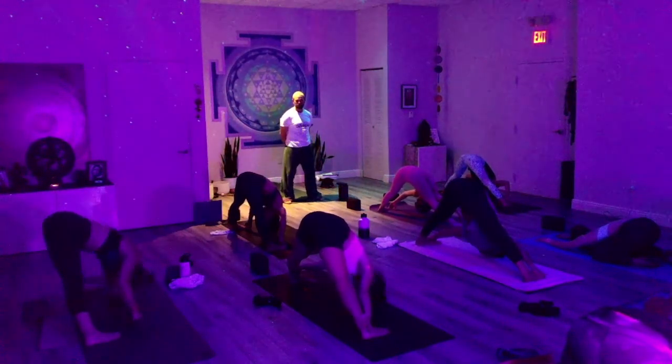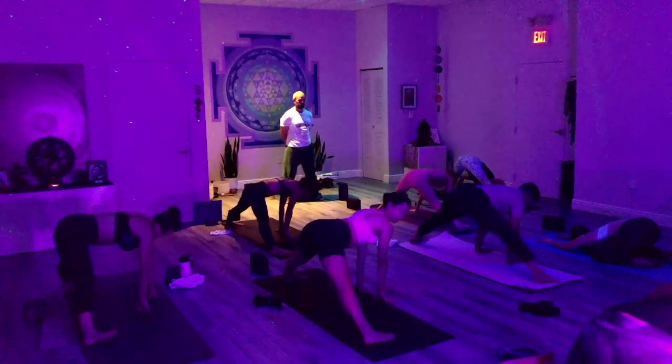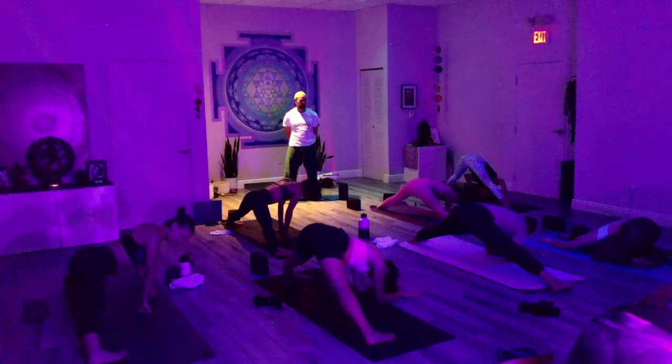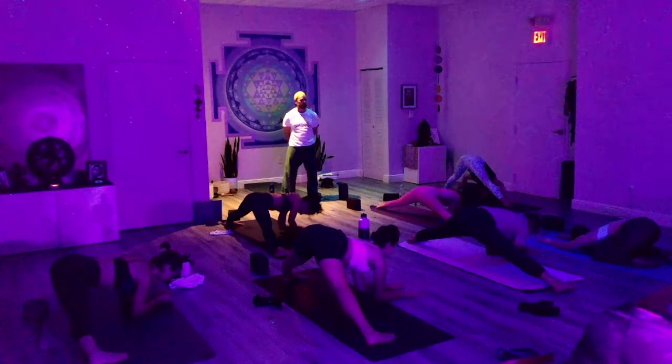Inhale, lengthen one more time, and then go wider, go deeper, and then come onto the forearms, or the forehead, or the chin if you're in deep. You go as wide as you can, deep as you can. You can lower forearms onto a block if you need to.